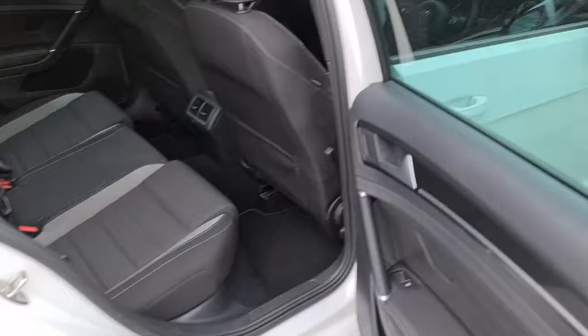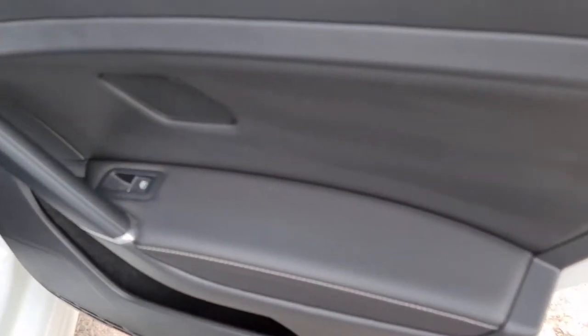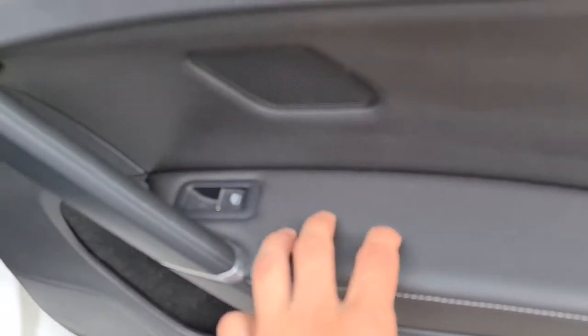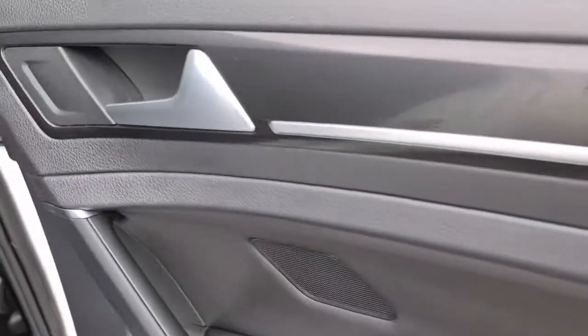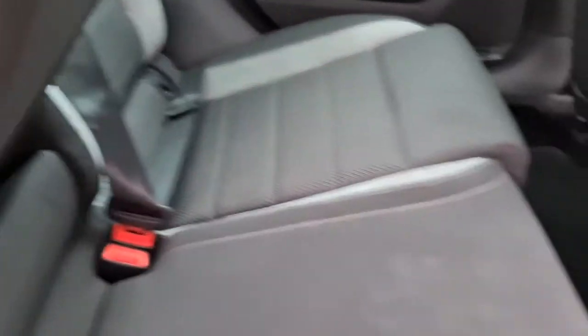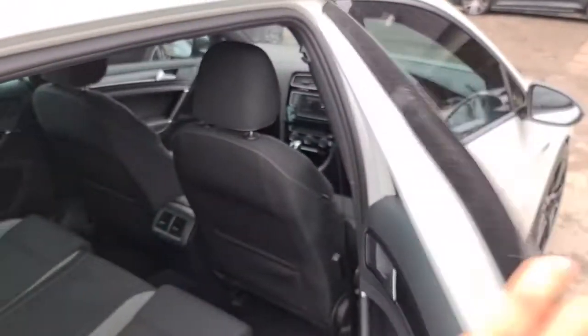The rear passengers have soft touch leather with extra storage underneath, as well as electric windows. The contrast between the black and the silver with the brushed metal handle. You also have extra storage behind both seats, with half fabric half suede. You have a nice size armrest, two cup holders, and isofix points underneath. The seats can also come down if you wish, so it's incredibly practical as well as being incredibly fast.